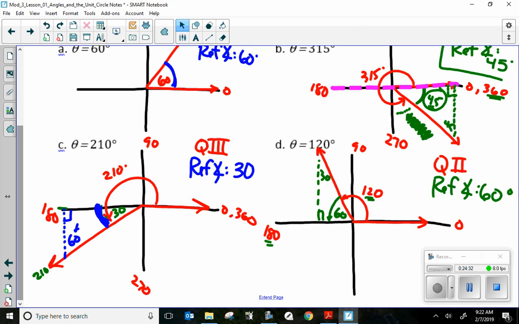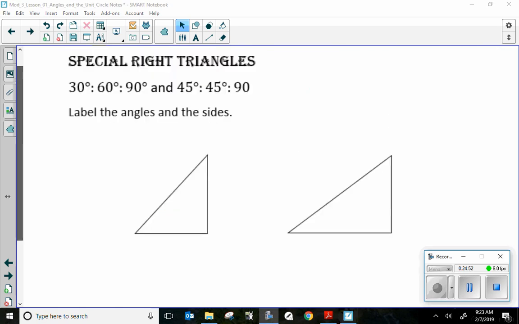Okay? That might not seem difficult. It isn't. And if you can remember the next thing we're about to do, I believe the two special triangles now, you'll be able to get values like you wouldn't believe, and you'll be like, oh, this is easy, not too bad, because it isn't.